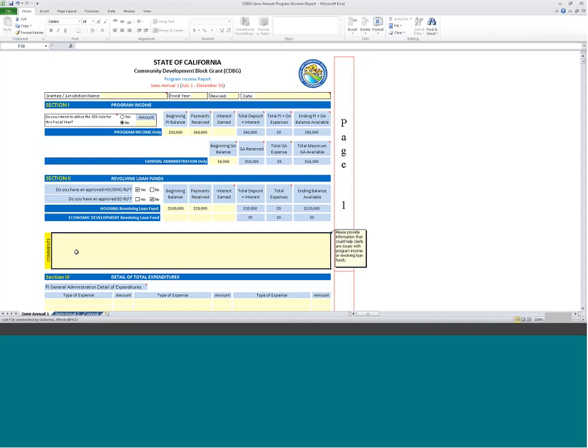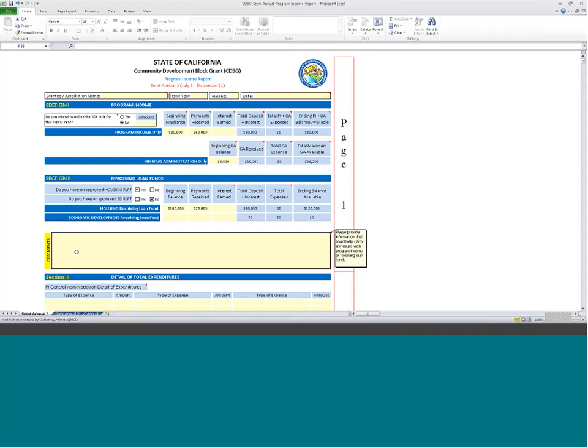Okay, we have a few questions here, and then I'm going to try and open it up again and see if we can get some questions through the phone. Okay, the question is, if you do not have an approved RLF for the first semi-annual report, but anticipated by the second, we indicate no in section 2 for the first semi-annual and yes in the semi-annual 2 and break the funds at that point? Yes. You want to break the funds.